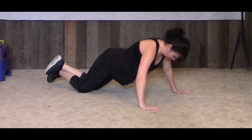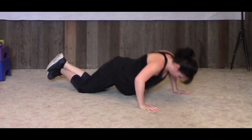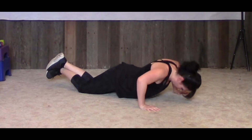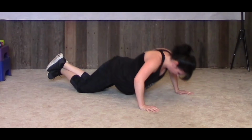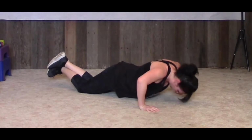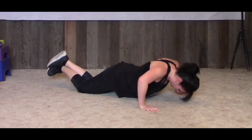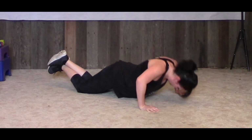Again, if you want to make this challenging, do a full plank push-up, but my arms are pretty weak, and so I am doing the classic girl push-ups. Make sure your palms are flat on the floor and they are straight under your shoulders. Come down as far as you can, keeping your abs in, and extend all the way back up.